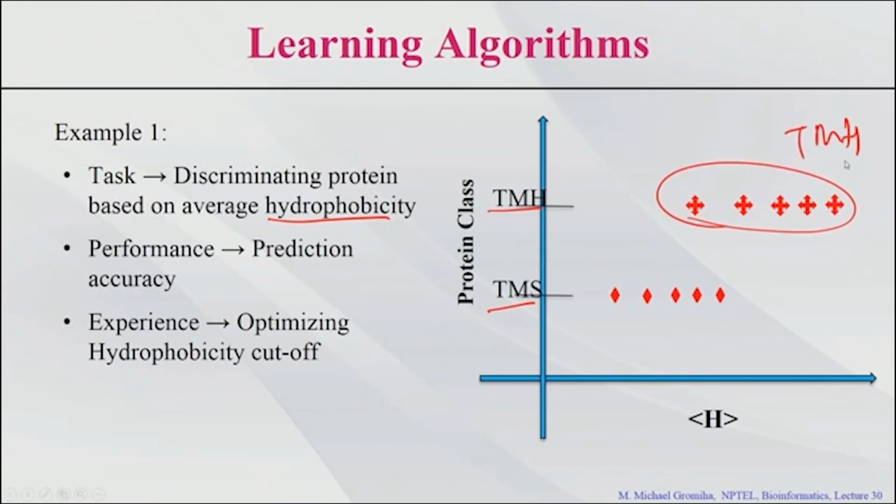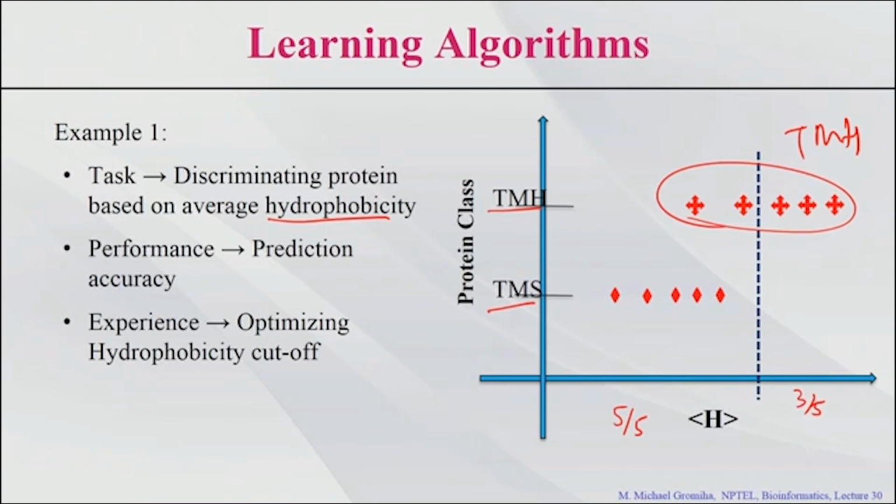How to discriminate? For example, we can assign the H values. You can set any threshold and see whether you get better performance or not. Put a line here. How about the prediction performance for TMS? 5 out of 5, all 5 we can predict. On the left side you see the TMS and on the right side the TMH. Here TMS is 5 by 5, and for the TMH 3 by 5.